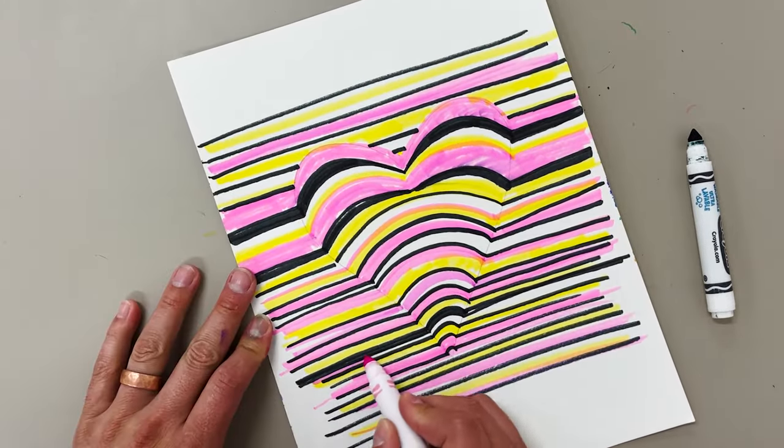And above the heart it gets a little tricky, so let's go ahead and draw our straight lines above the heart. This is probably the most tricky part — let me show you what to do. Right here, there's a straight line and it hits the edge of the heart. Now you curve — it's not just one curve though, it's going to be two curves. So we're going to go one curve and then another curve, and then a straight line. Same thing above it — straight line, one curve, and then another curve. Now is a good time to pause the video to give yourself a chance to draw. And right here it's a broken line, so we just imagine that this line continues to go behind the heart.